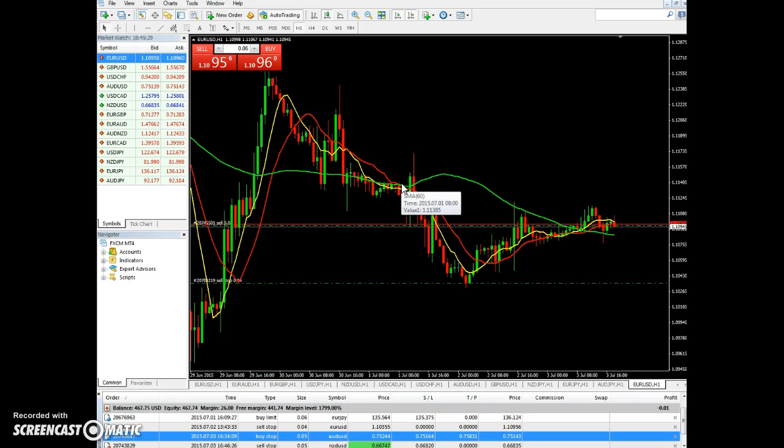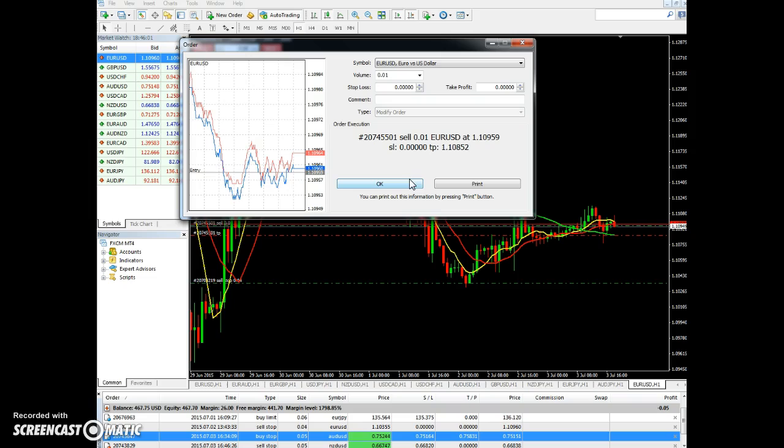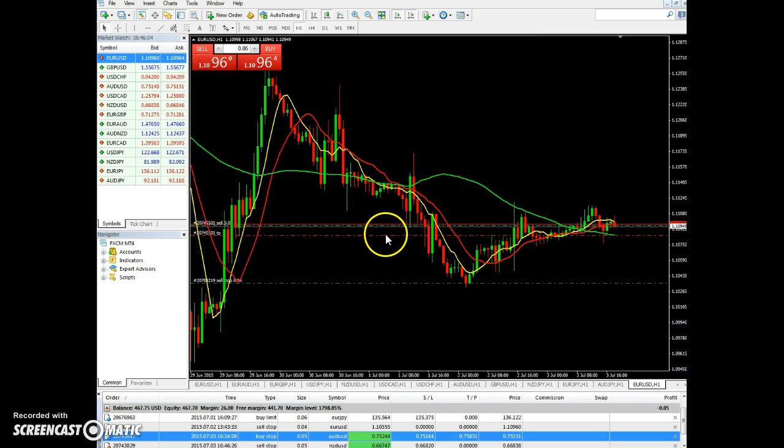And what I do right after I execute the sale is I basically want to decide how much profit I'm going to take out of this sale. So I go here, click the green line once, click it again, and left click and hold, and I drag it down based on where I think it's going to go to. And right now I'm dragging it there. That's about 107 pips, and I let it go, and it allows me to modify the sale. I click modify, and once it gets to that line, click OK, and once it gets to this red line, it will close the sale automatically whether I'm sitting in front of the computer or not, and I'll take profit on that sale.